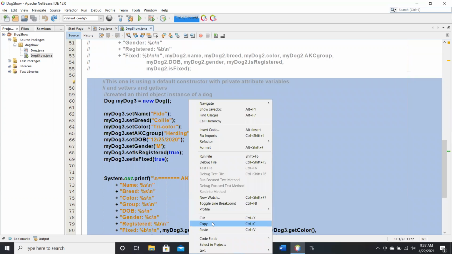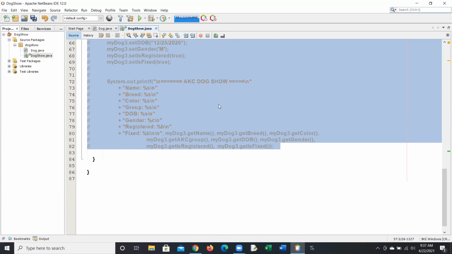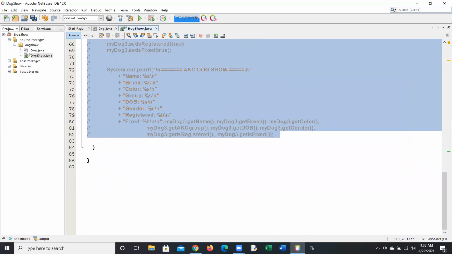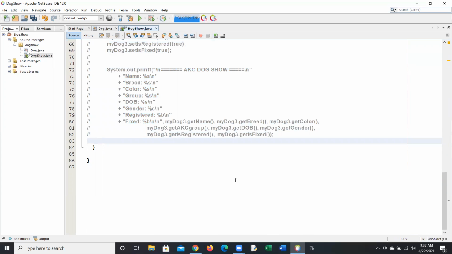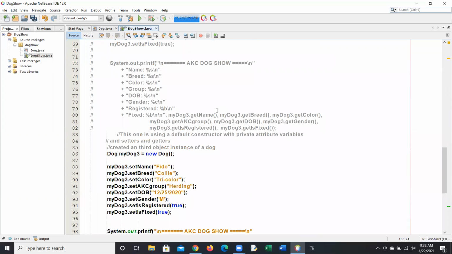Copy it, come down here, and then I can go ahead and run that out by doing that. And then I'll just paste a copy of it down here. And then we're going to change all this. Okay, so this is going to be our dog 4 or something like that.